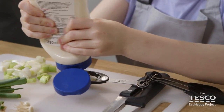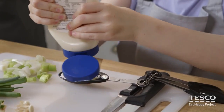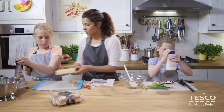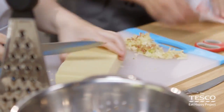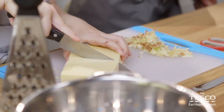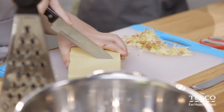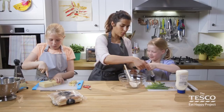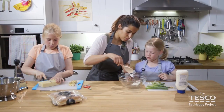There we go. And then what I need you to do is cut it in half and then cut one of the halves into another half, making it a quarter. There we go. And again, we're using reduced fat cheese. This will make our filling healthier than using full fat. How are we doing? Fabulous, thank you so much, Madalena. Well, we can use the spoon, can't we, just to tip it out.